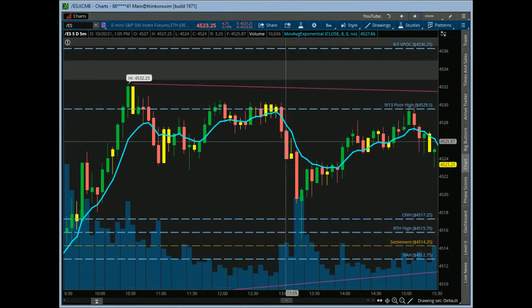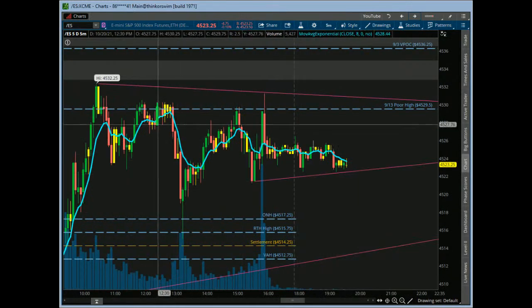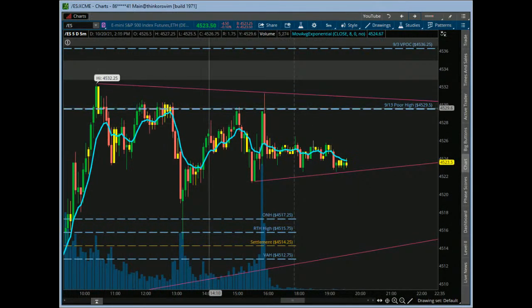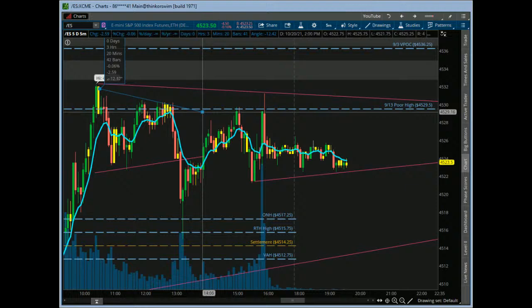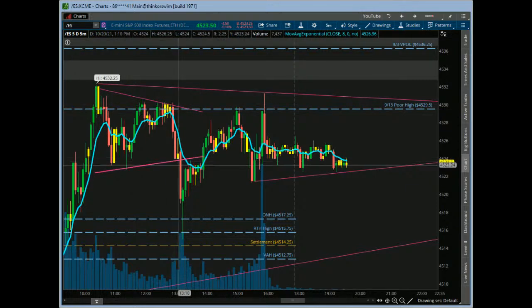So this is where I got involved in futures today. It was a fast trade. I'm not saying this is easy, but we were triangulating here today. If you guys remember, I tweeted this out. We had a nice triangle here, and so we went from the top of the triangle, which was here at the time, to the bottom of the triangle. We got a nice little follow through on that one.